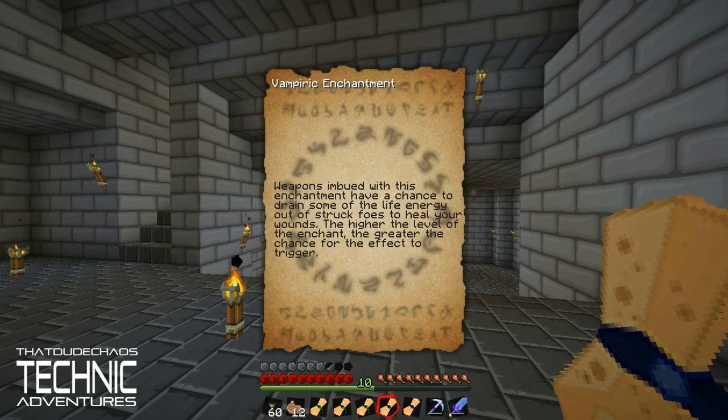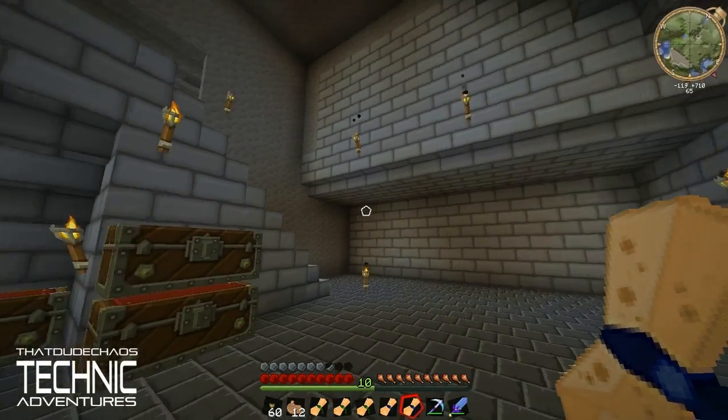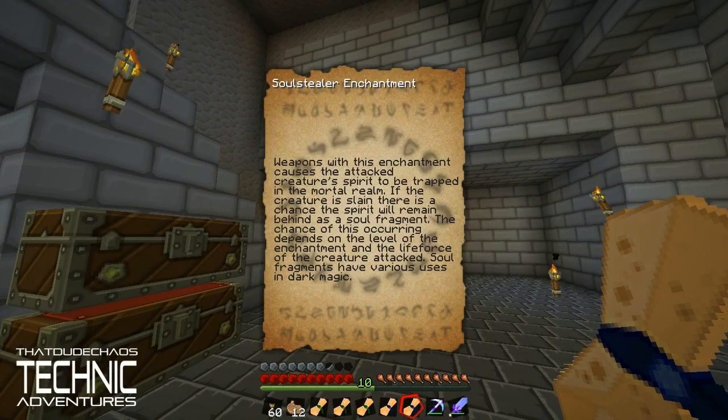I don't know what that word is exactly, but with this enchantment, you have the chance to drain some of the life energy out of your struck foes to heal your wounds. The higher the level of the enchantment, the greater the chance for the effect to trigger. So that's pretty cool. That's like life steal or something like that. You know, pretty much like old school RPG type stuff.